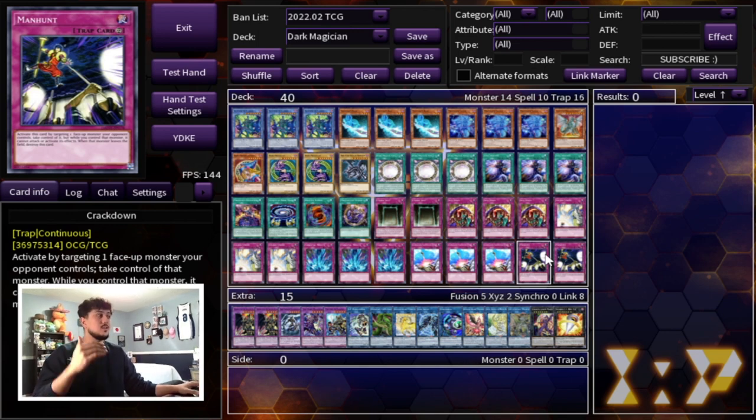But on top of that, this card is also really good at just controlling the game state. Sometimes your opponent needs that extra monster for the combo to go off. Sometimes you can Crackdown an Adventure card. Sometimes you can Crackdown a lot of these meta decks, like really play some of the generically best cards, and you can just Crackdown and take it for yourself, right?